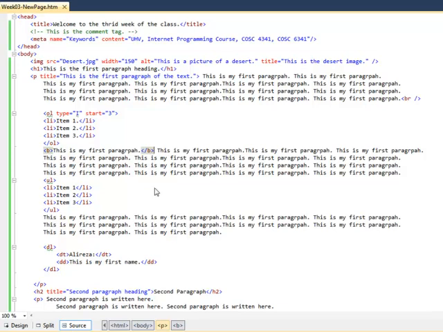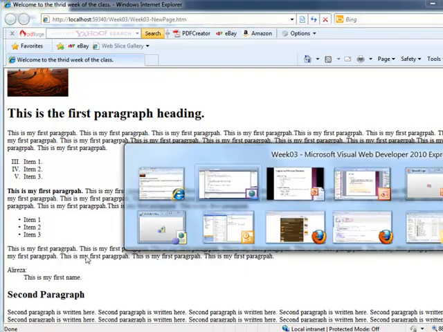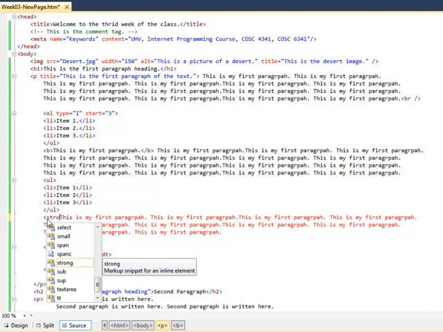Now let's render the one right after item 3 in the unordered list as a strong font. So let's add strong. As you see, when I type STRO, IntelliSense points out the strong word.